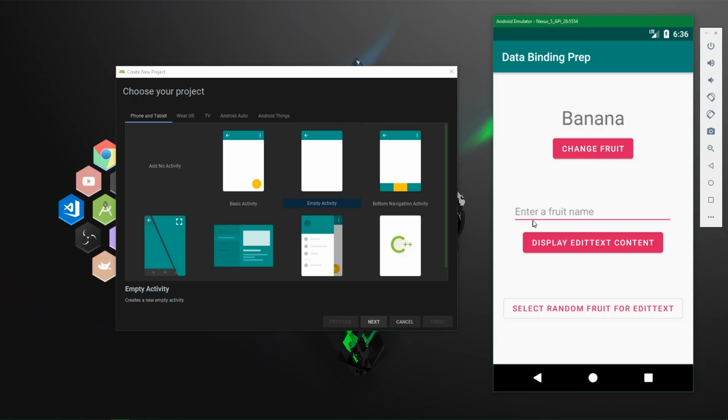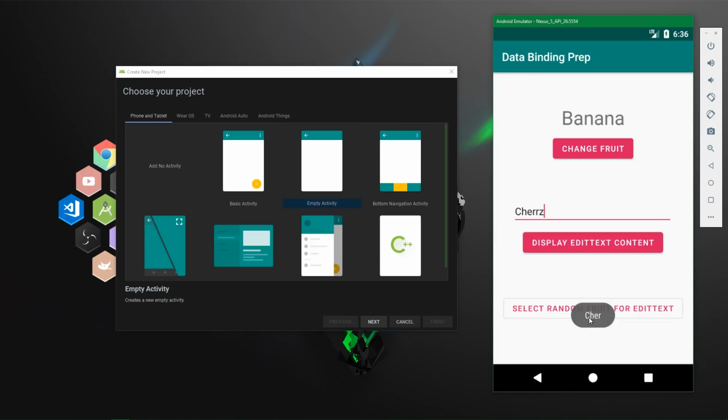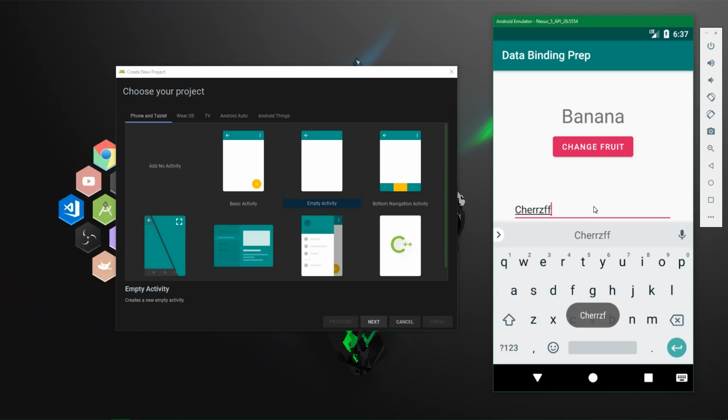data binding. Then over here we have two-way data binding, so we can enter a fruit name or some other name. So for example, cherry, and you can see that as soon as we start typing we have a toast down here which is going to say cherry, or chers, because I have the wrong keyboard right now. I have a QWERTZ instead of a QWERTY keyboard. Because this is a two-way data binding, whatever we write over here gets automatically reflected in the LiveData, the underlying LiveData for the two-way data binding.